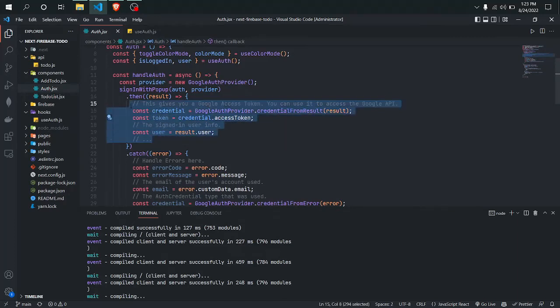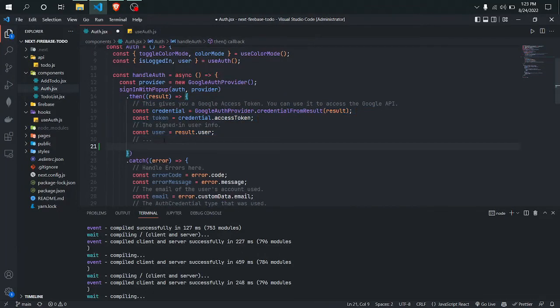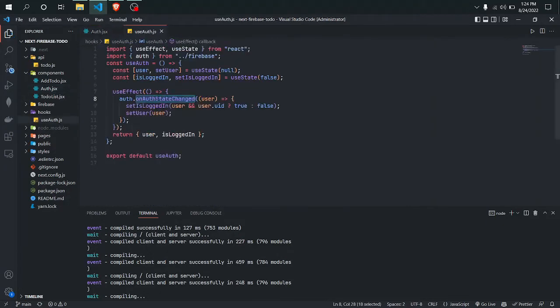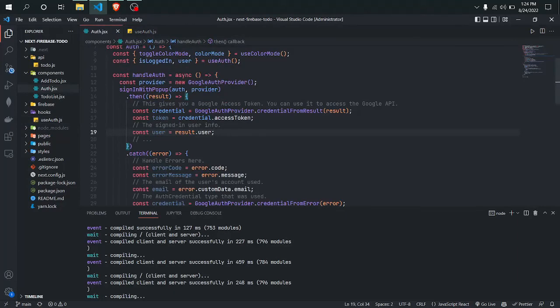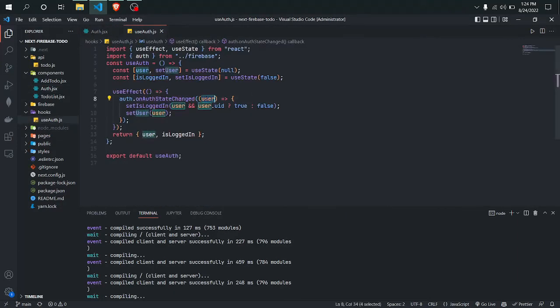So basically what we would have to do is call set user or set token, something like that, but we don't do anything here because Firebase provides the method onAuthStateChanged, which provides the logged in user detail automatically here. So as soon as the login is successful, the user data is passed automatically here, and we can save that logged in user here.